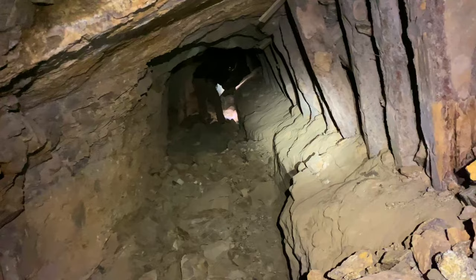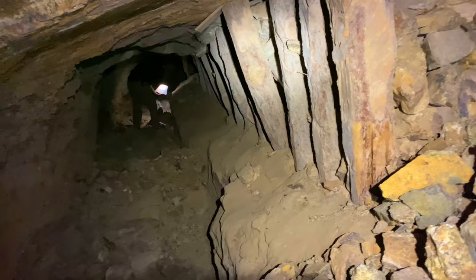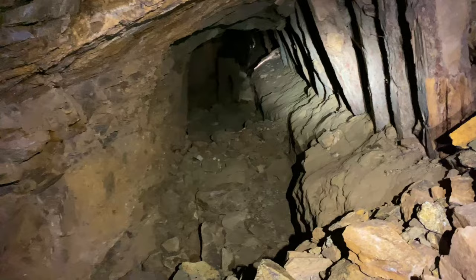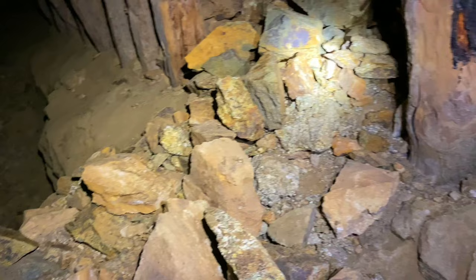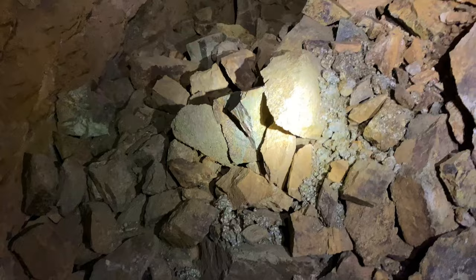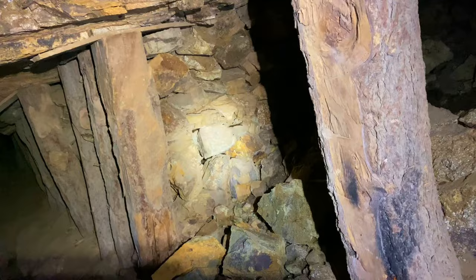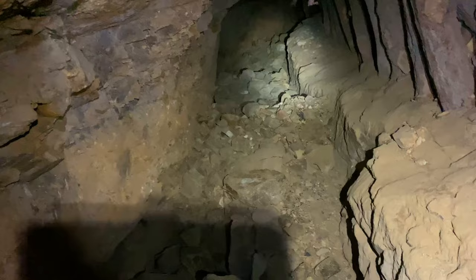So we find ourselves in this tunnel or drift. On the right you see all this retaining wall — these are just pretty much tree trunks with very little lumbering or milling done on them, holding back all that waste rock. And that's how they did it. It looks like maybe one of the trees broke, and that caused all the rock stacked up behind it in that void to tumble down into the tunnel we're in. So if all of these support timbers would suddenly give way, we would be instantly buried in a landslide consisting of rocks like that.